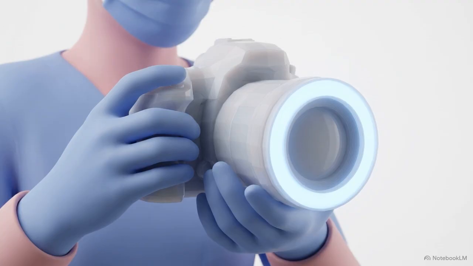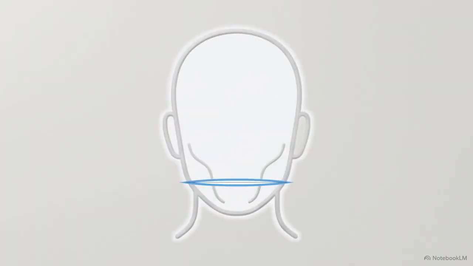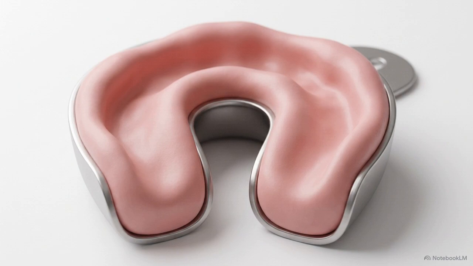Your first real appointment takes 45 minutes, and it is dedicated entirely to capturing raw data. The dentist will take a structured series of high-resolution photos and short videos. They want to catch you in unposed, natural moments, like mid-laugh, to see exactly how your lips and facial muscles move dynamically.